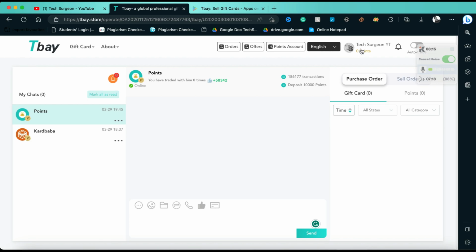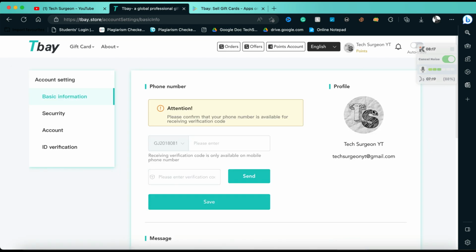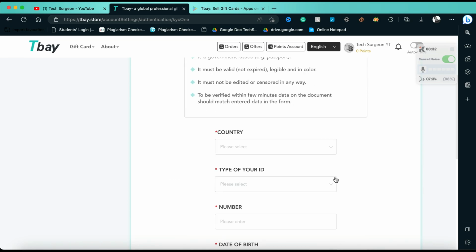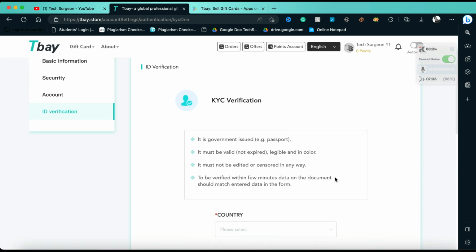Once you create your account, there's another thing. You can just come directly to your settings right here, and then you're going to come to your ID verification. Make sure you do your verification. I don't think you're going to be able to trade before you do your verification. I'm just referencing the beginning of this video. I should have said this at the beginning of this video. You're just going to tap on ID verification, and then you're going to complete a very, very quick verification.